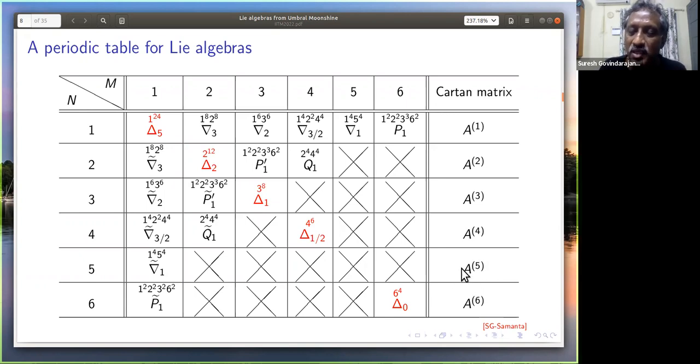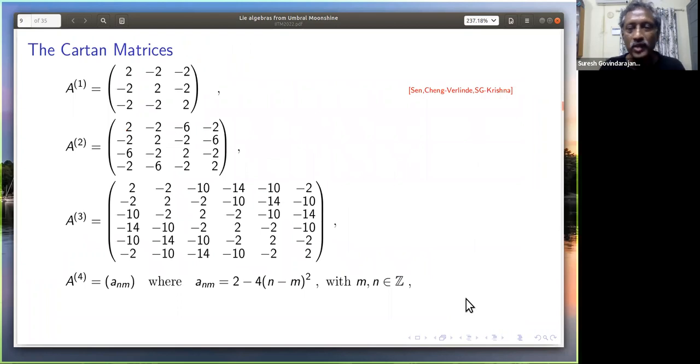which definitely has a subalgebra, which is the Kac-Moody algebra with this Cartan matrix and this Cartan matrix. Okay. So next comes, what are these Cartan matrices? And these Cartan matrices were actually implicitly obtained by Ashoke Sen, who was studying what are called walls of marginal stability. So BPS states can decay when you cross a wall, or they can form, or they can combine. Okay, so he worked out the walls, and there's a one-to-one correspondence between walls of marginal stability and roots of a Lie algebra. This is something which goes back to Cheng and Verlinde and Dabholkar and additional work by others. Okay, but these were the people who actually made this connection. So if you go back and look at Ashoke Sen's work, you can figure out all the roots, and lo and behold, you can work out what their Cartan matrices are.